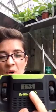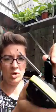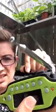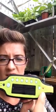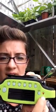So it's their prestigious clock radio, and obviously you can see it tells the time. A lovely little size, very, very portable. So basically how it works is when you want to use it, there's a little wind up on the back, and you just wind it round, and you can see there's a little light that tells you when it's charging. Obviously when it's solar powered, if it's in the sun, you can see it is showing that it's charging as well, so it's handy, it'll charge it up as it goes along.